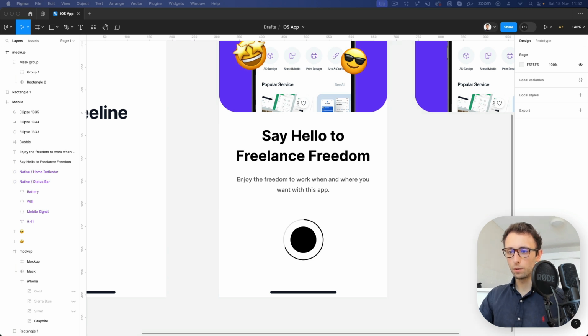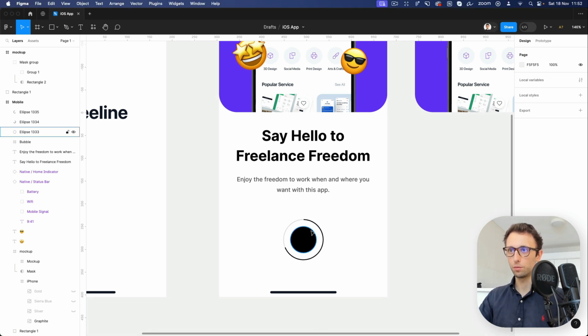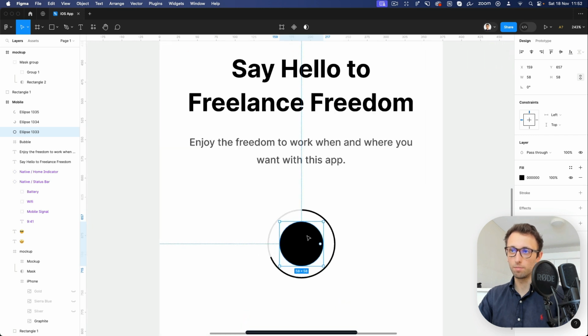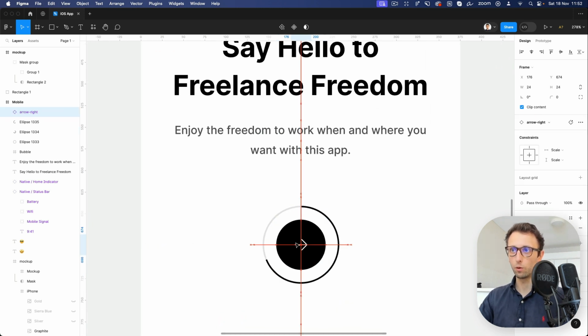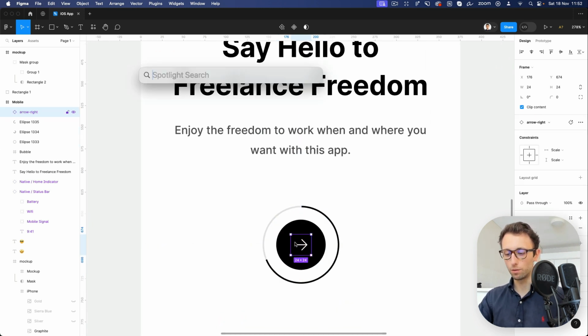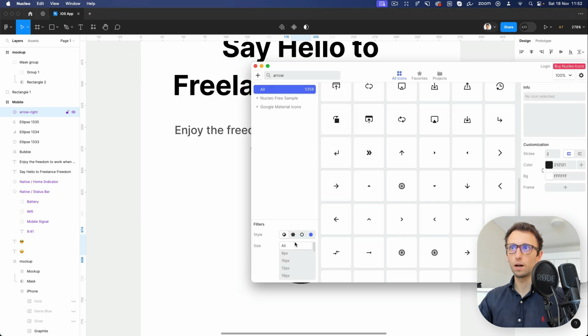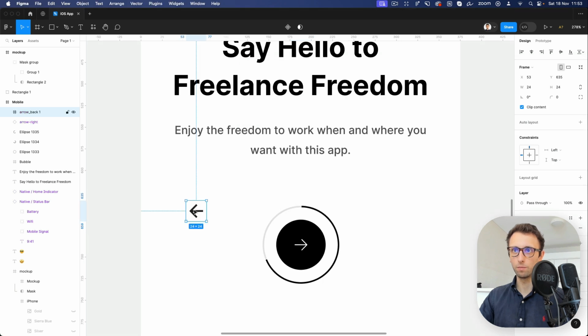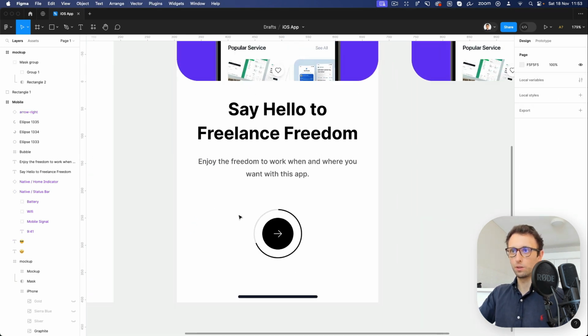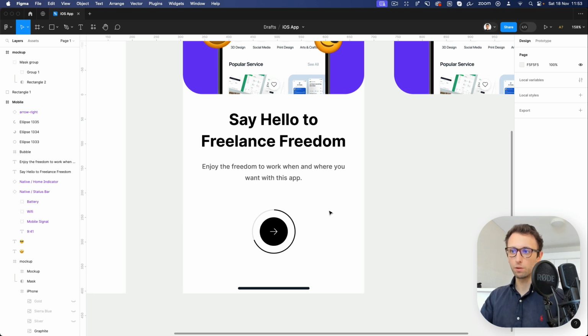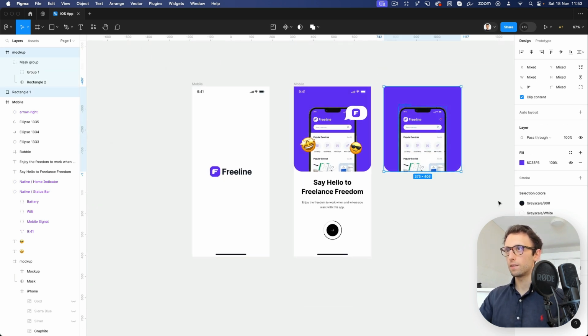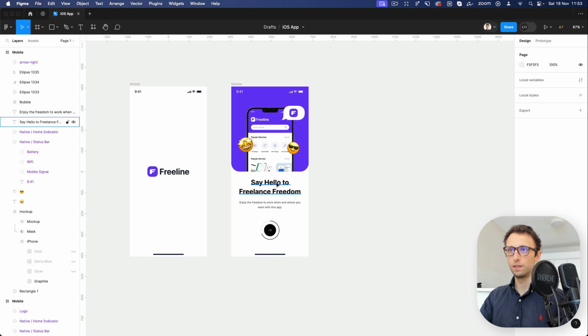Now I'm going to grab the icon from the original, which is a very simple arrow icon. You can follow along by using an app which is free, like Nucleo. You can type in arrow, and you can simply drag and drop them, change it and add it. So this is going to be pretty straightforward, and I'd say that we have this next screen.